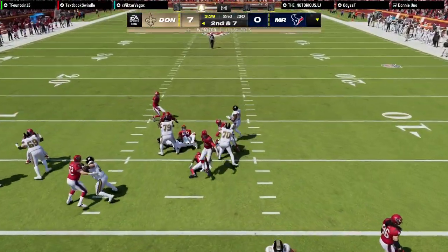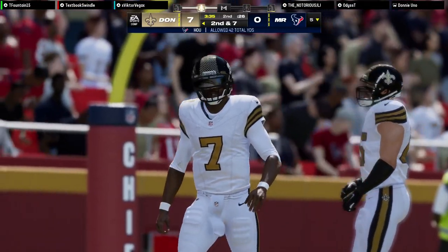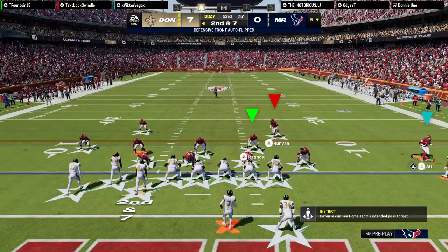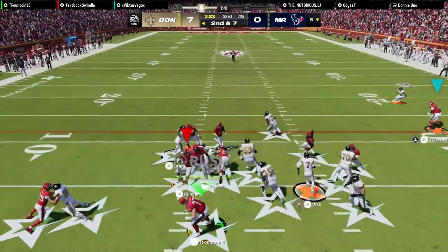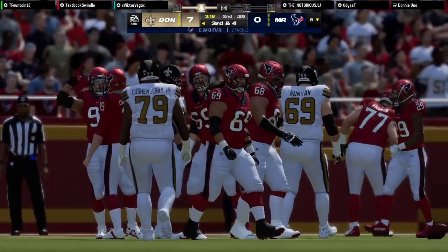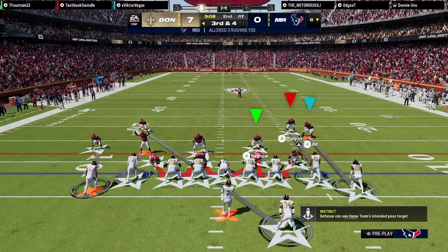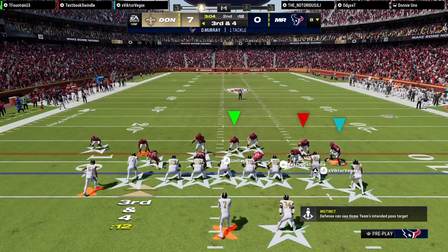Oh, that's you, partner. And not a whole lot of room to operate there on the first down run. He gets maybe three. And while they hope to continue this drive, they've given enough space now that they have to pump the ball. They've done so with that first run. Good thing they didn't throw it because that was caught. 3 yards. Just not a whole lot of room to operate there on that carry. No, not at all. They did a really nice job staying in their proper places and not allowing any lanes to open up.